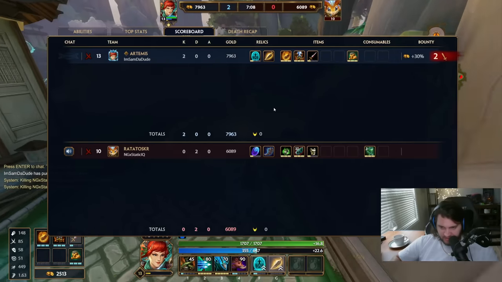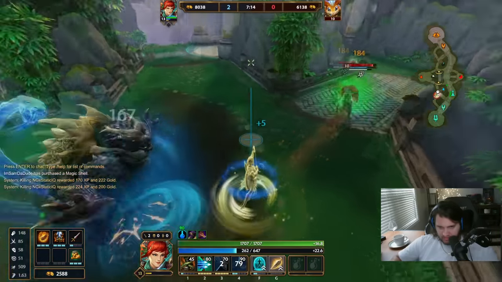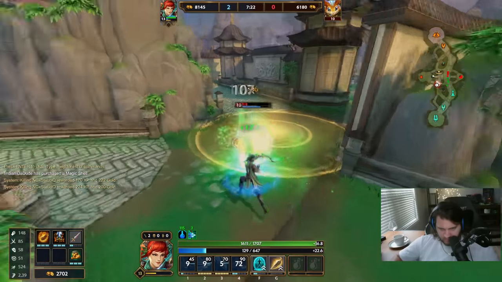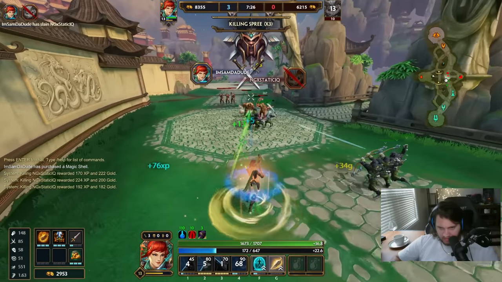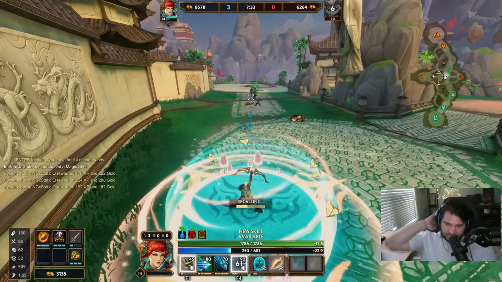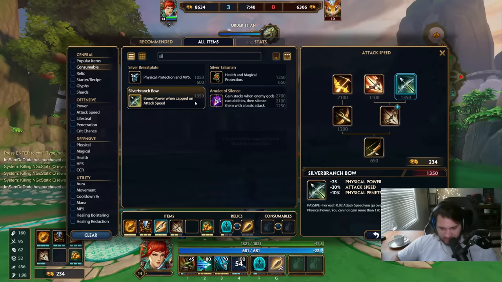I do have ult, so I'm not scared of him. He is going his defensive item. Hey, chill. Chill. Get by this. Perfect. Perfect. I can't really do anything with it because this death timer is so small. All right, so we'll do this and then we'll start going the Silverbranch now.